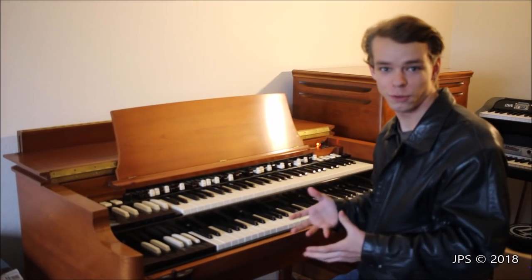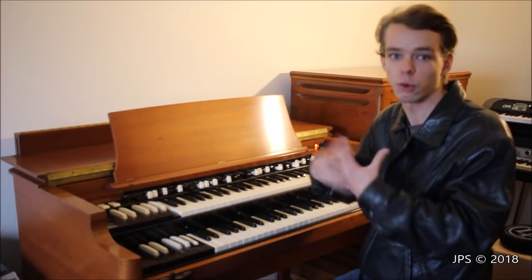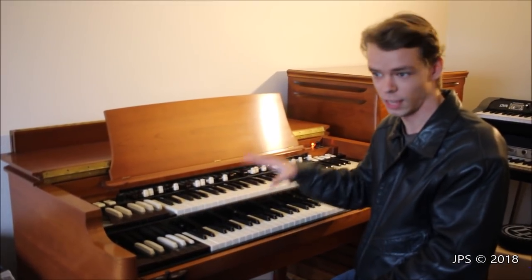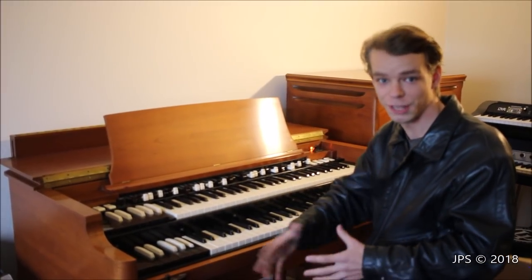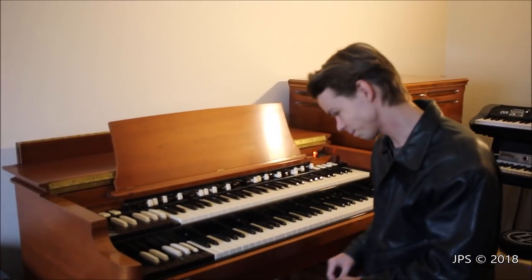Hopefully you enjoyed that performance of Joy to the World on the Hammond B3. I think the Leslie speaker really adds another extra dimension to that piece as well, because you can change it and kind of give it a chorus effect in the louder parts of the song, and you can really alter that and give it a really cool sound. And that's another reason that I wanted to play this piece on the Hammond B3, to really make use of the Leslie speed switching, which a lot of you guys love to hear the sound of it spool up and spool down. So I also wanted to use that in this piece as well, because I know a lot of you guys, including myself, love that sound.